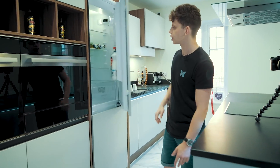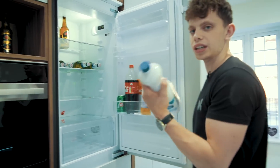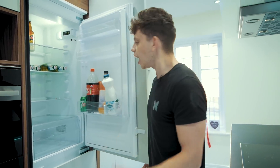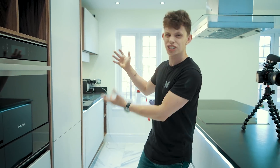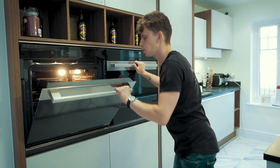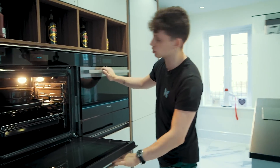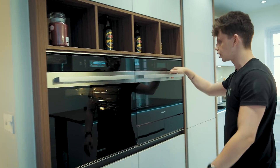If you take a look at my fridge here, it's essentially just alcohol and the milk is for coffee purposes only. I don't live here 100% of the time at the moment, so that's why there's a little bit scarce in there. You've got two ovens here for cooking sort of two cakes at once, I assume. It comes with all this stuff — I have no idea how to do anything to do with that — but it's all very fancy and has these cool menus.